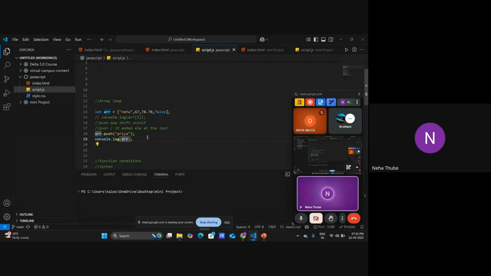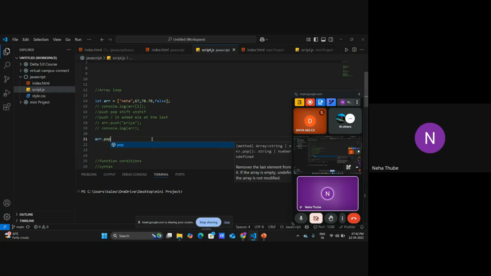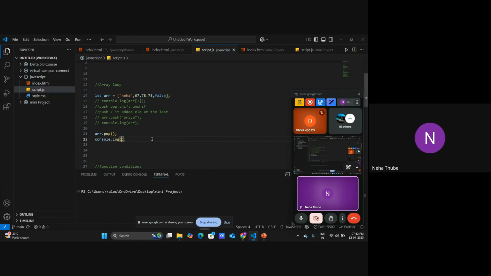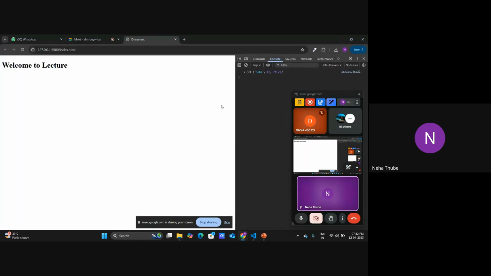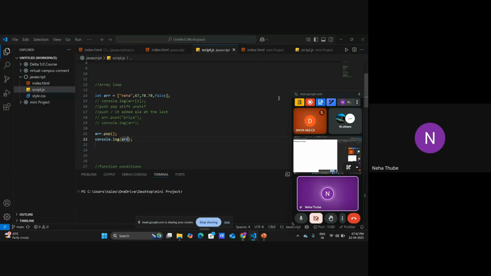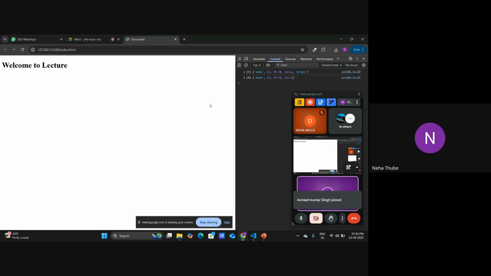And if we have to remove, then we use the pop method, and it will remove from the end. Here is Priya, and here it will be removed.